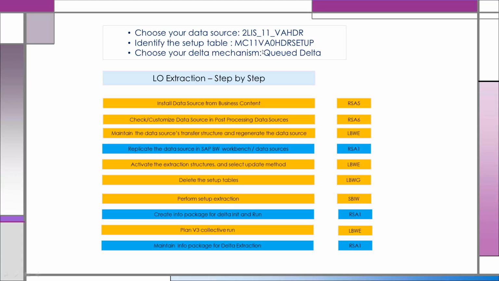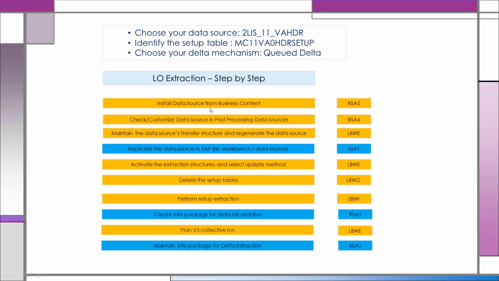Then you need to identify the setup table. I will also explain how to do this one. And next is what the delta mechanism is. Like I said, Q delta is always the best approach to load data into BW from ECC for LO extraction. So these are the steps we will be doing for an LO extraction.